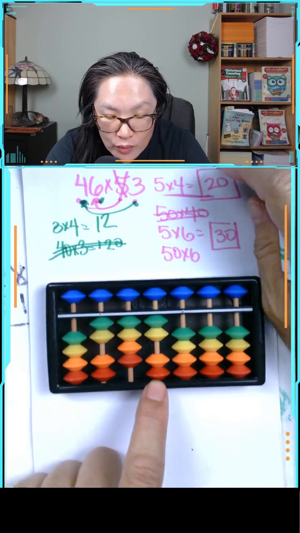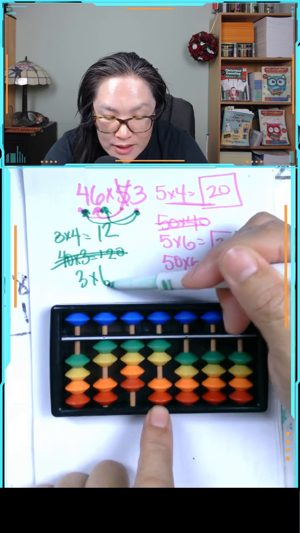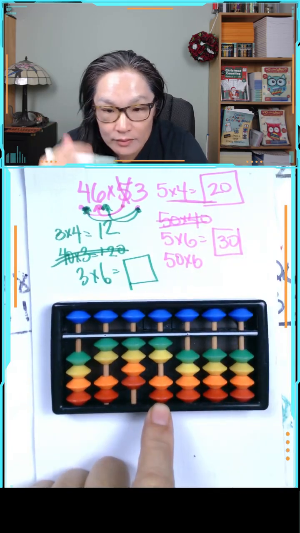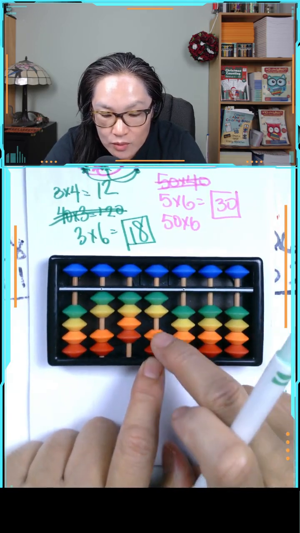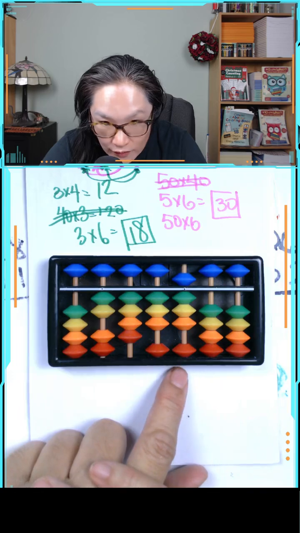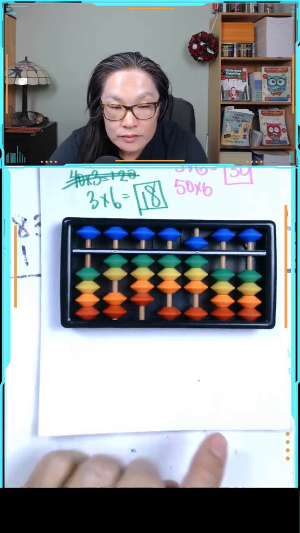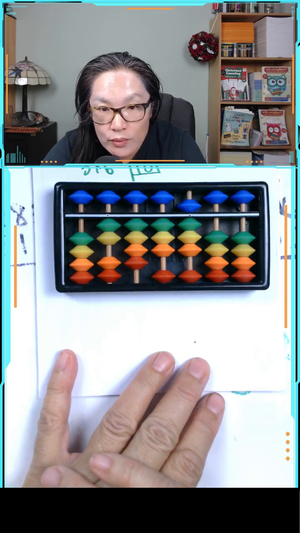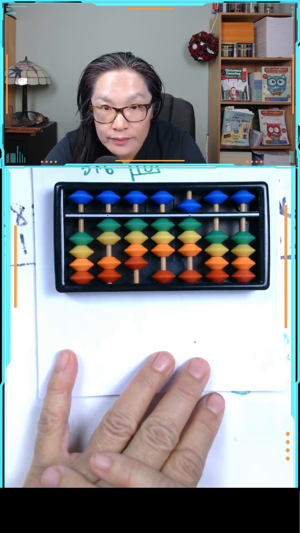So what's our next number? We're going to do 3 times 6. What is 3 times 6? It is 18. It is 1, 8. So what is my final answer? Let me move that up a little bit. What is my final answer to the question? So what did we just do? We did distributive property. We can do it again. I could do it the other way.